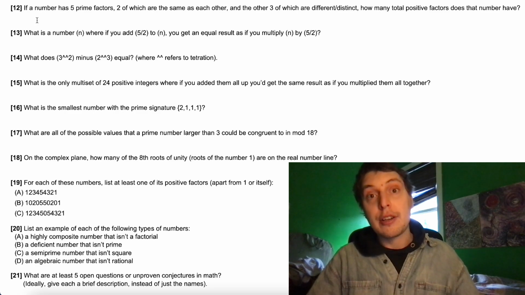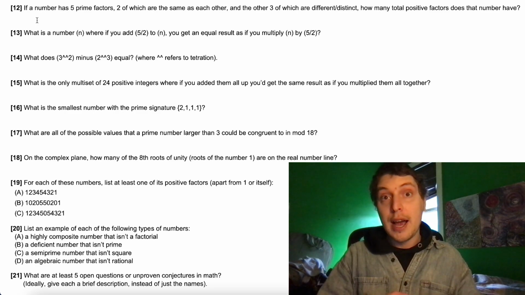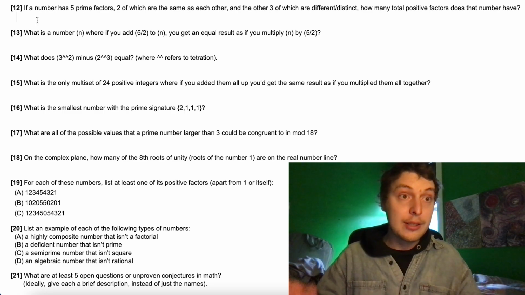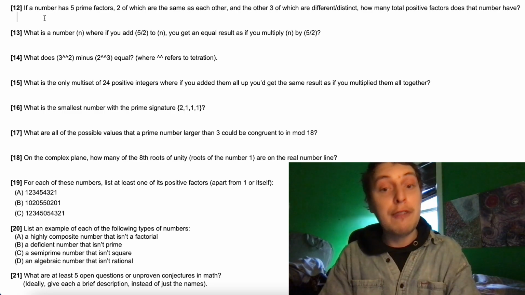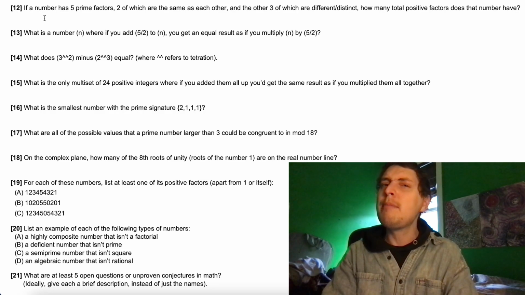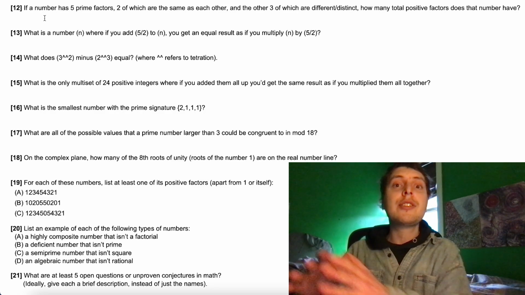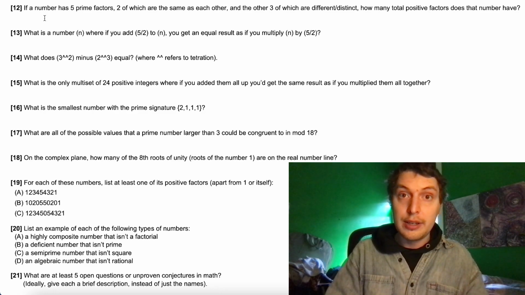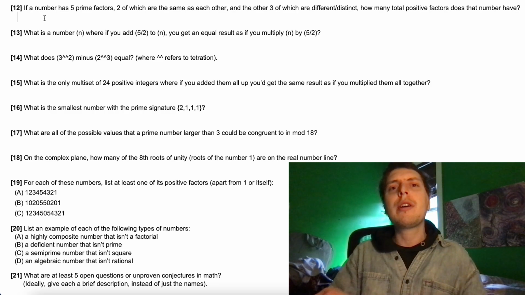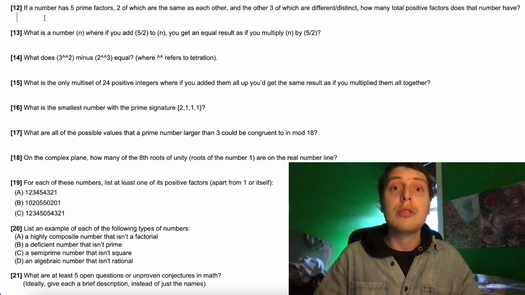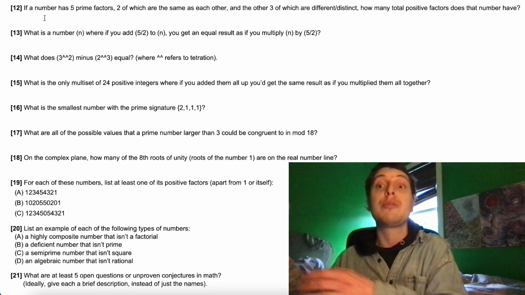So prime factors are when we break down a number's factors into the smallest possible integer units. And these prime factors of a number can be written in something called the prime signature, which just tallies the exponents on each of the primes in the factorization, or in other words, the multiplicity of them, how many of them occur a single time versus a certain amount of multiple times.